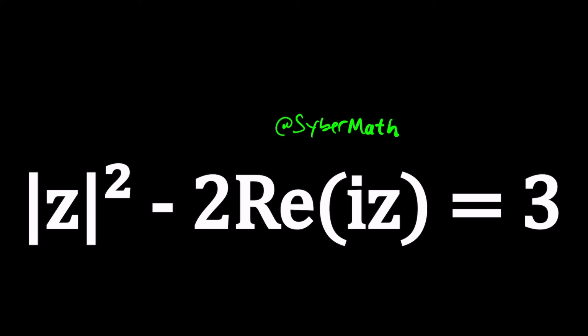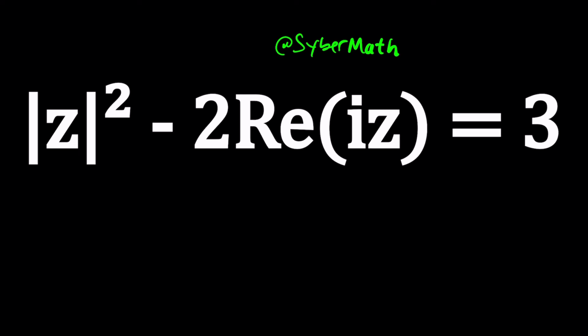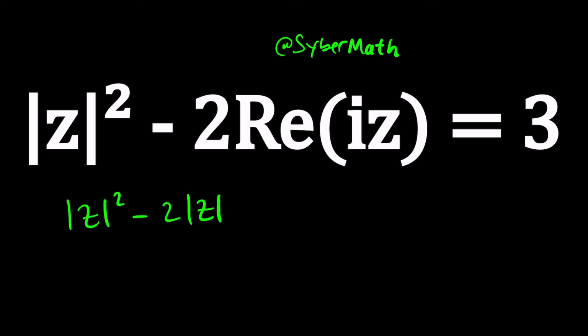Great, so let's go ahead and take a look at this problem. Now, if we did have something like this, let me just show you real quick. This would be really cool. You know why? Because we could add 1 to both sides and complete the square. Completing the square is fun, don't you think? And we could definitely use it, but that's not what we have.